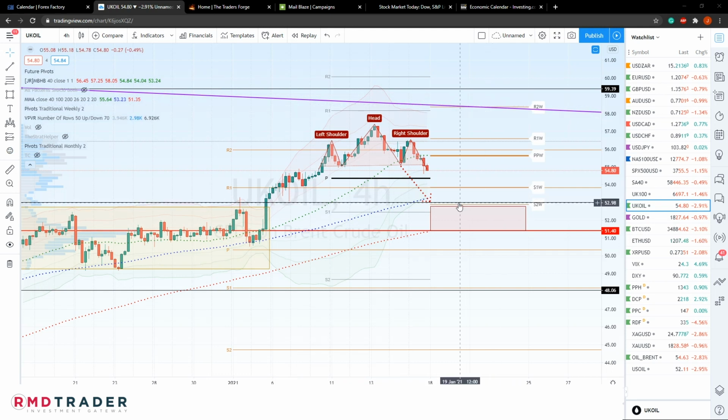Also, just be mindful that we have some additional support a bit lower from our 4-hour 200 SMA at about 51.40, if price were to break lower than this weekly S2 pivot area. And that's why I've highlighted this area, as this whole area could become an area of potential support and potential bearish targets should this short start to play out.